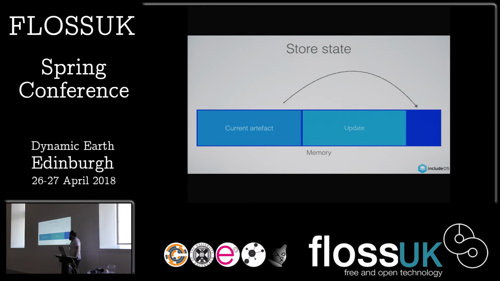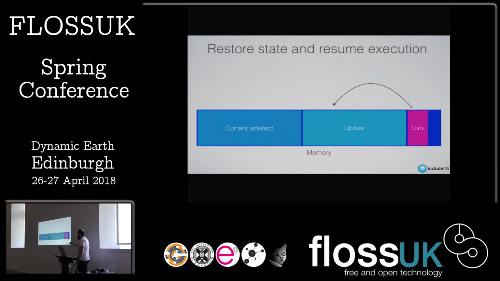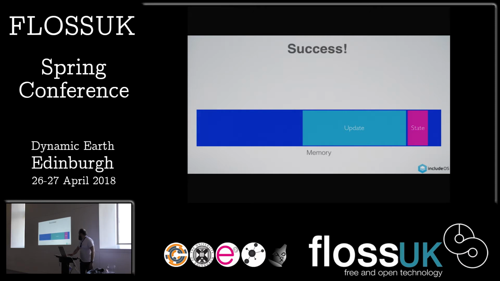And then what we do is we just have callbacks to store our own state. So this, of course, includes the operating system state, but it also has to include the application level state if you want to retain that across the update. But that's like implementing serialization of some data structures. That's a rather common task today, so most people will know how to do that. And then that state is stored, and we just reboot into the new application, and then we restore the state. And then we discard the old application, and we also discard, of course, the state.